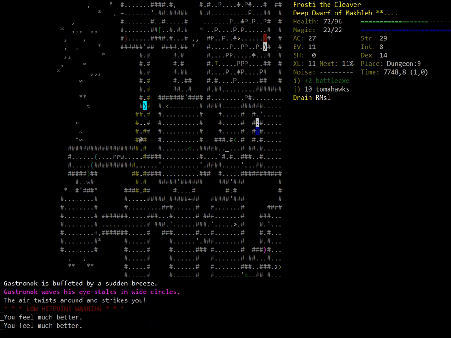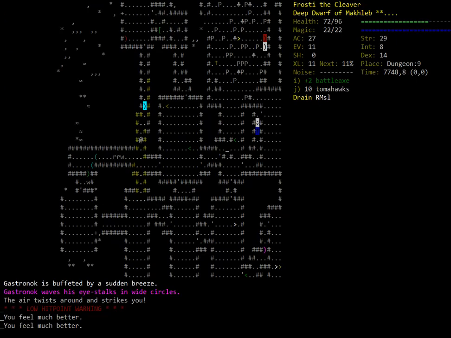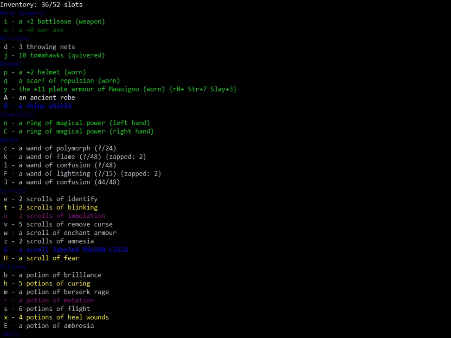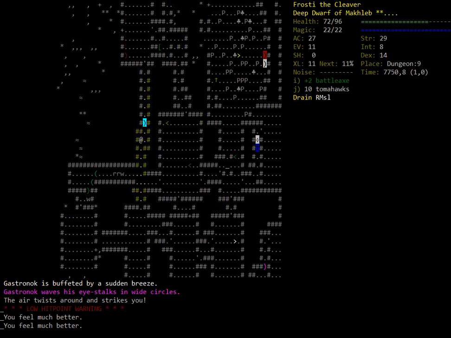I don't know if I have a good way to deal with him. I guess I could try my wand, but then, oh, what? Oh, skills reduced by draining are in magenta. That's what draining does. That sucks. Do I have a potion of cancellation? I do not. Of course not. Huh. I mean, I could try my wand of confusion, even though that probably has a pretty high failure chance.